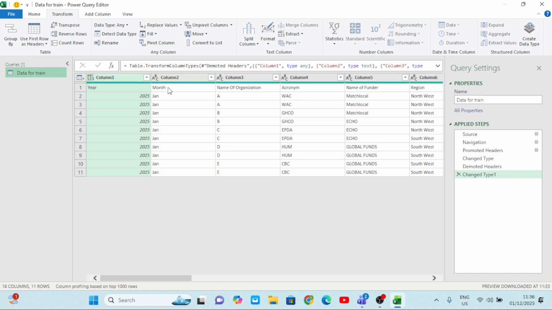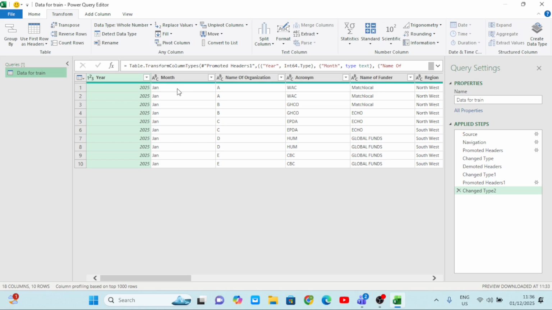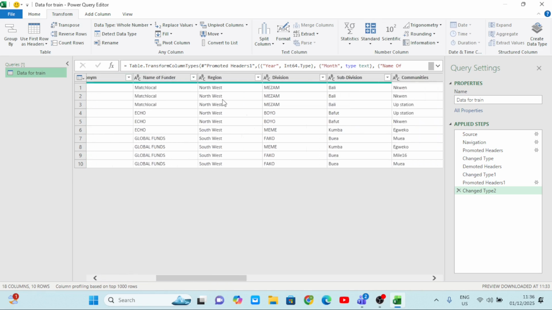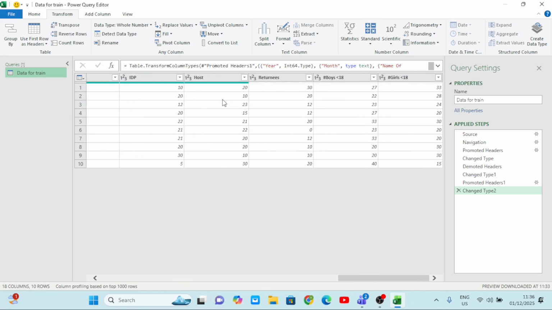I did this because anytime you bring your data here, you will mostly find this error. I don't know why Excel or Microsoft did it like that, but that is why they brought this particular tool on. So that when you bring your data in and you have these challenges, maybe during your assignment, don't get scared. All you need to do is go back to your transform, go under here and say, no, I want to use my first row as header, and you just click that option. Once you click, it goes back to normal. You can see my data is back to normal.